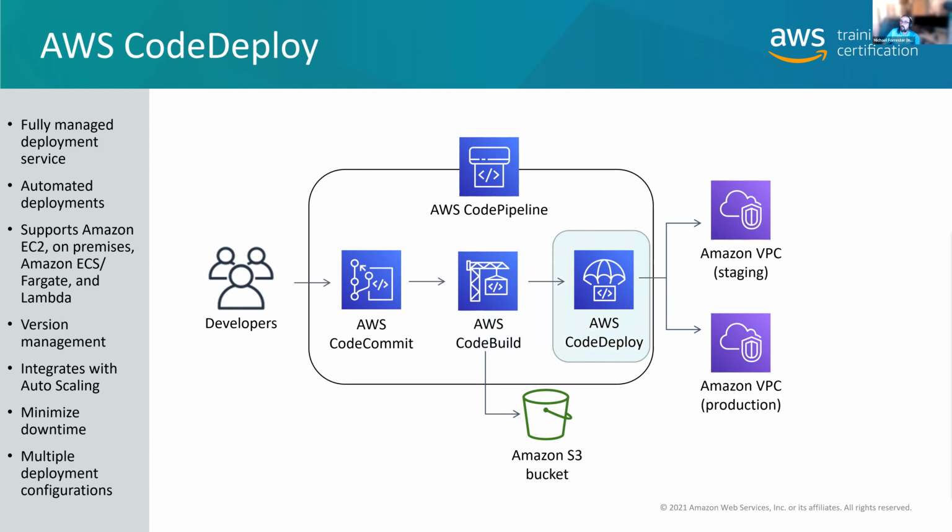And then CodeDeploy is cool. If it's not an AWS integrated service, if it's like EC2, or if it's on premise, which it can do, it will deploy software. You can get it to deploy software to any operating system that will run the CodeDeploy agent. But it will integrate seamlessly with Lambda and the Elastic Container Service. I don't think it integrates with EKS, but you wouldn't really use it for that anyway. It's a whole different thing. You can actually still push to EKS, but I don't think the agent runs natively there.